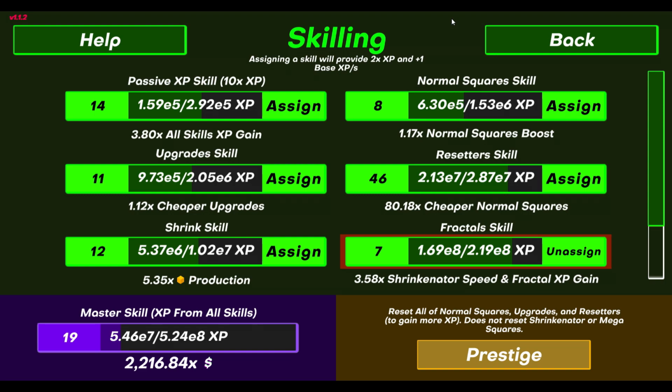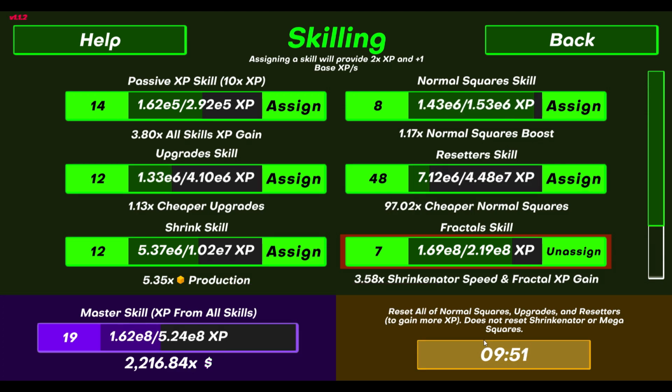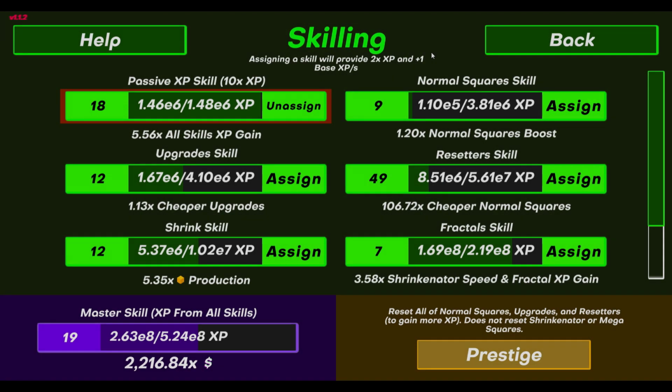Okay, resetter skill is now 46. I may have prestiged off camera. Doesn't matter. I hit prestige. Check this out. I even get an achievement. So I don't know why it was so weak before and now it's so strong. I do have multipliers for skill XP in the shrinkinator. Is that why? It's possible. But anyways, it's pretty good.